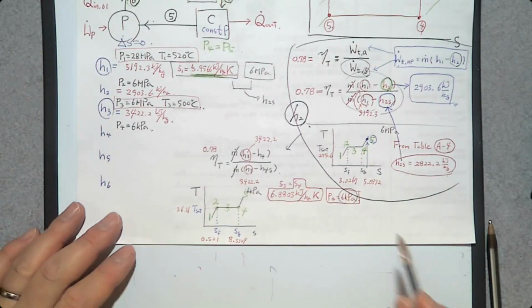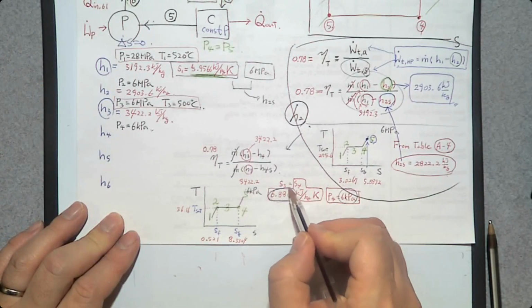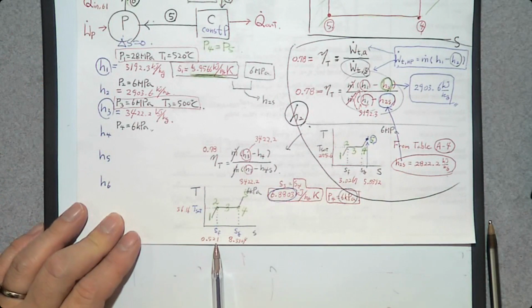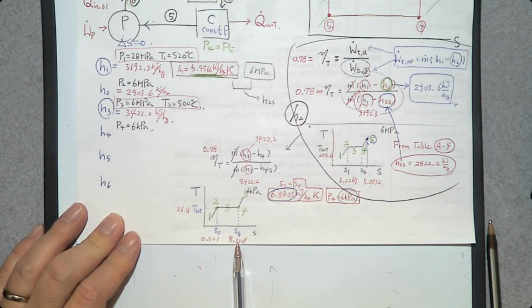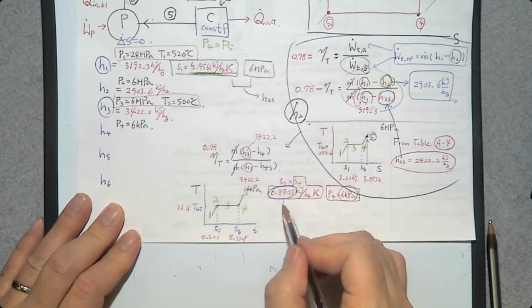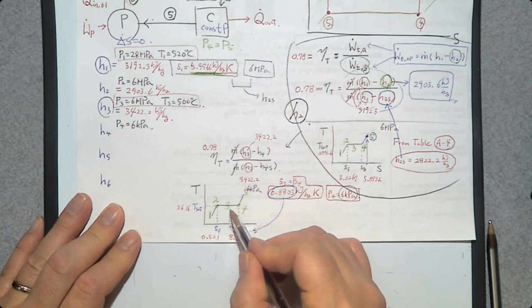Then we know the specific entropy, 6.88. So let's find this value on this TS diagram. 6.88 is greater than SF and less than SG, so it's going to be between these two. What is the phase change process? Number 3. So 6.88 is somewhere around here, so the phase change process is going to be number 3.